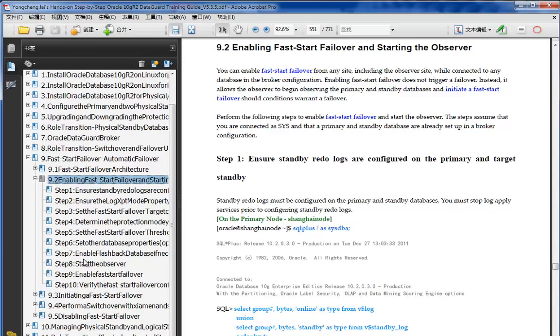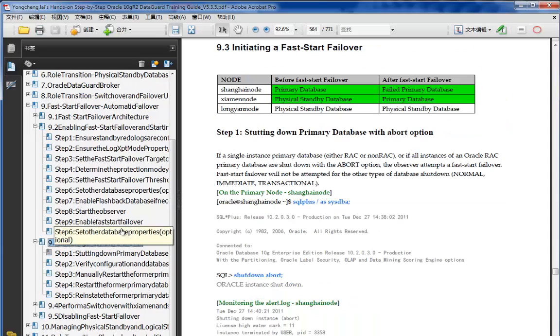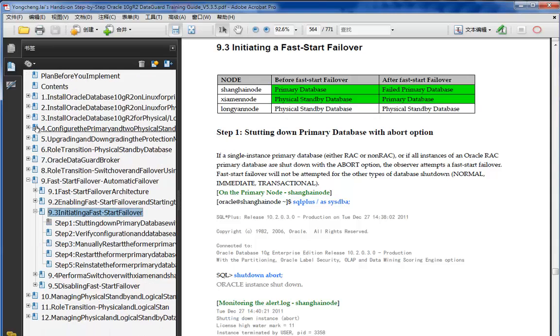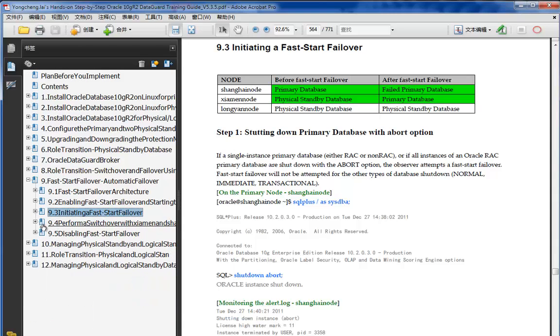As I said before, they are very hands-on, step by step. 9.3 is to initiate a fast-start failover. You can also see the video. It's very helpful.